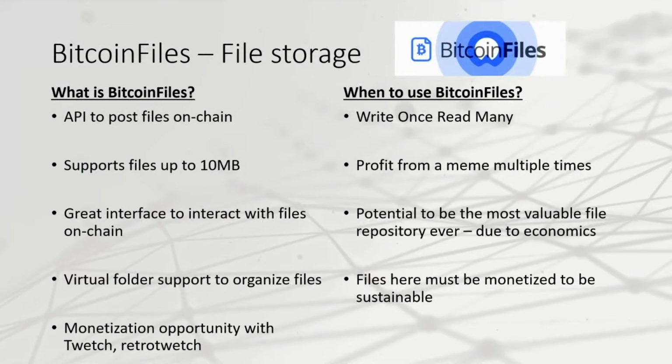All right, BitcoinFiles. So what is BitcoinFiles? It's an API to post files on chain. That's hardly new, right? I mean, we've been able to do that for quite some time now, since the beginning of last year. But this is the cleanest and most user-friendly interface I've seen to do it. It supports files up to 10 megabytes, which is a challenge given the mining efforts right now. But like I said, it's a great interface to interact with files.